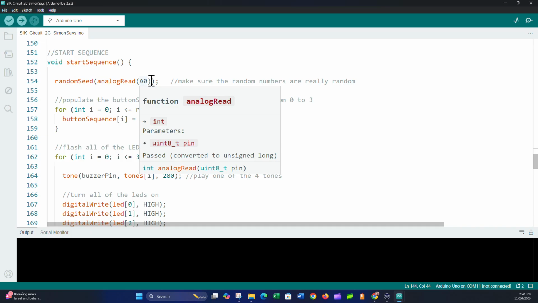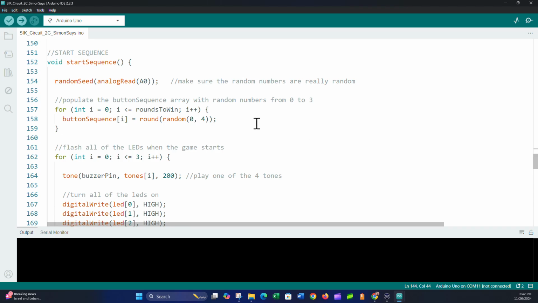It'll return something, so that value might be floating point. But we don't really care what it returns, because all we're doing is using whatever value it returns between 0 and 1023, and we're using it to seed our random number. Because again, if we call the random function by itself, it's not actually random. It's pseudo-random, so it has a complicated algorithm that's maybe too difficult for us to immediately tell what number it'll generate, but it could generate the same number over and over and over again if we just use the same parameters, pass in the same values.